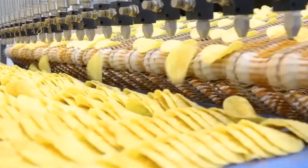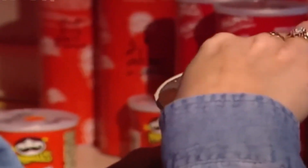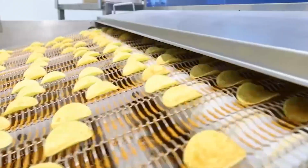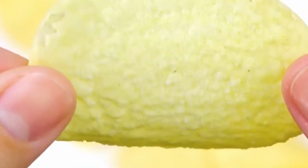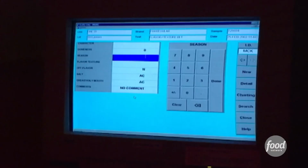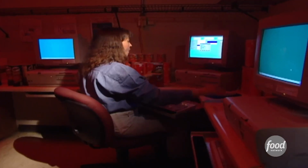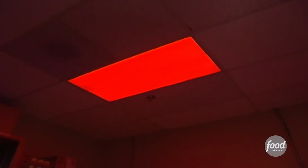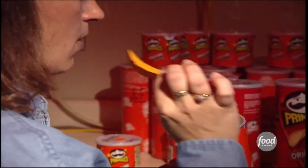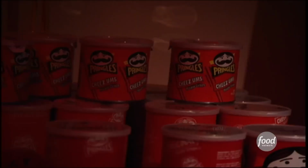And this testing space is illuminated with a soft red light, carefully chosen to obscure the chip's colors. This intentional dimming eliminates any bias from preconceived notions about attributes such as undercooking, overcooking, or seasoning levels. Within this unique environment, the flavor experts engage in a sensory examination, taking deliberate bites from multiple tubes of chips. They meticulously assess each chip for vital characteristics, including seasoning balance, texture, and saltiness.